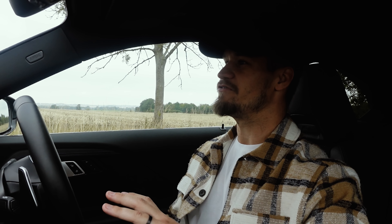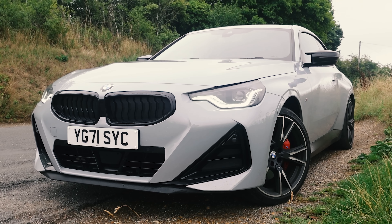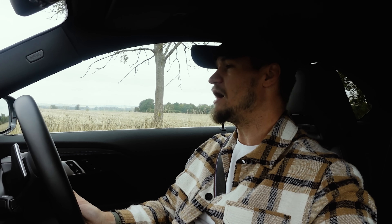So much so that I actually think this interior quality has surpassed Audi and especially Mercedes. I've not been in the new S-Class or C-Class, but the previous Mercedes interiors — whilst they looked great — the actual infotainment and menu system was quite difficult to get used to, whereas this is incredibly intuitive. I've had the M2 Competition and the M3 and driven my fair share of BMWs, but there is something that BMW have nailed with just the quality and the weight — when you're pulling this door handle, when you're moving this air conditioning vent, they are all kind of above the product price point of this, which is 45,000 pounds.